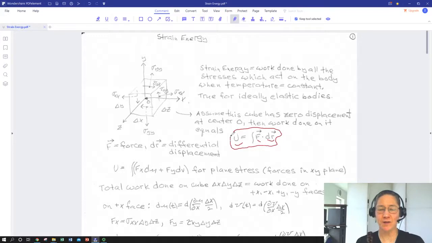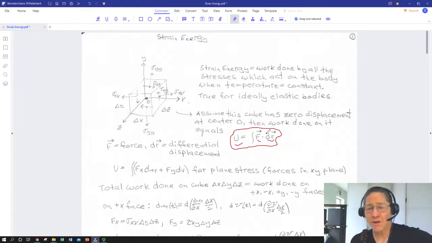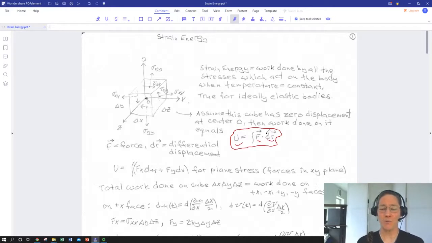And of course, if we look at a given system that has work done on it, we will increase its energy. And we know that elastic systems will store energy, elastic energy, just like a spring. So if we think about stresses being applied to a body, being like the force applied to a spring, we can compress that body against the stiffness or modulus that it has inherent in it. So think of our elastic modulus being like a spring constant. We can store a lot of energy elastically in a body by applying stresses to it.